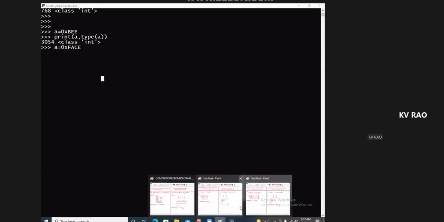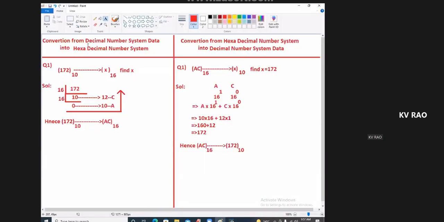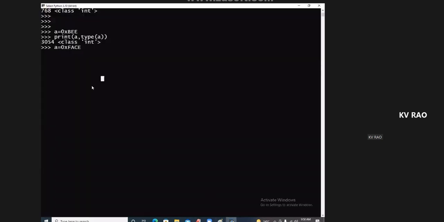Soundarya, I already told you here: decimal to hexa. I already explained. Take any example and apply this formula, you will get the answer. Please take care of that. So FACE. Try to get involved when I'm discussing. Yes, excellent. Who was answering this? I will take these answers here.